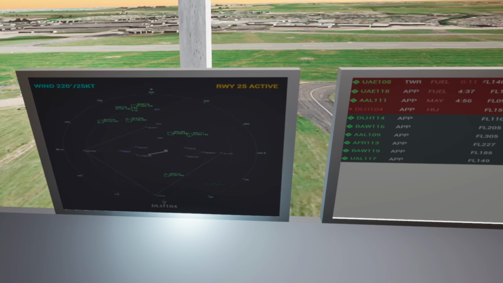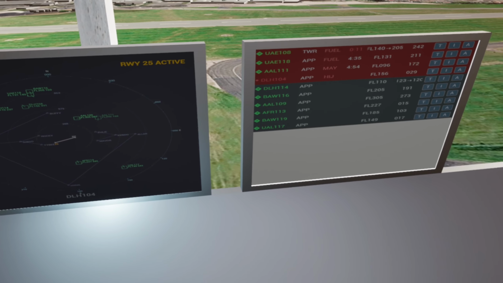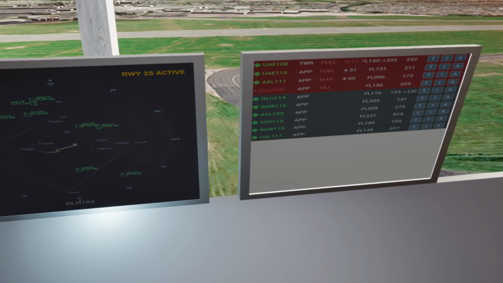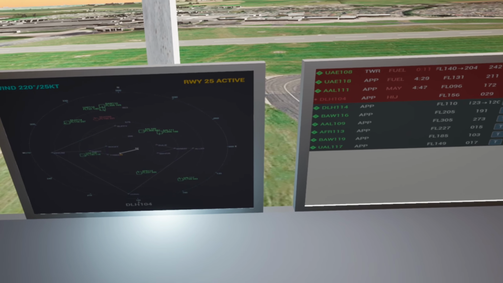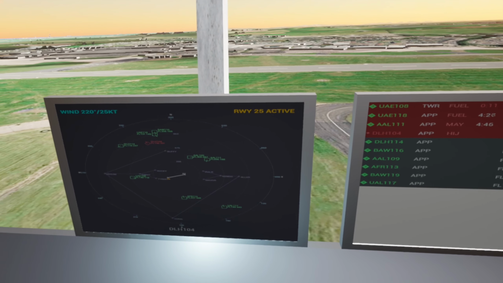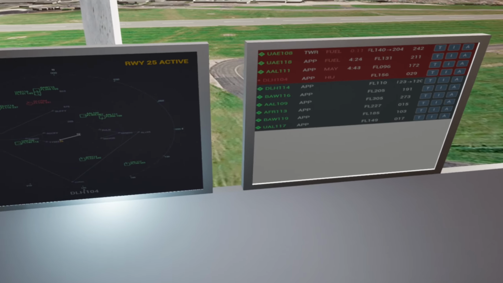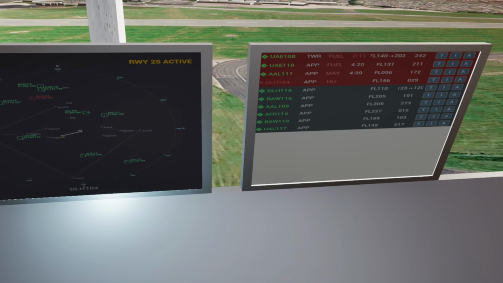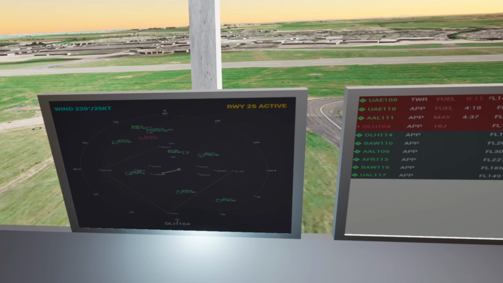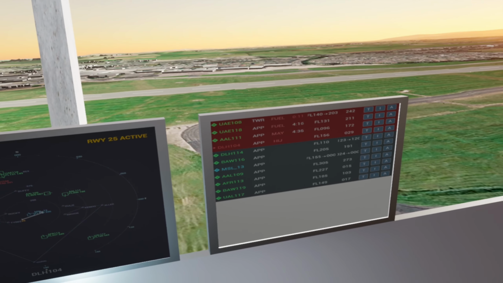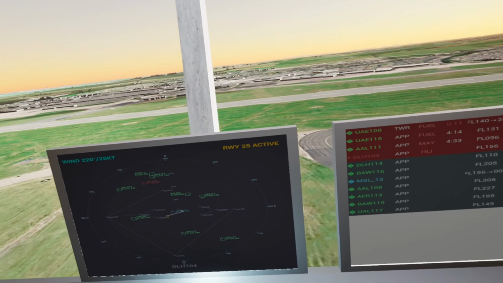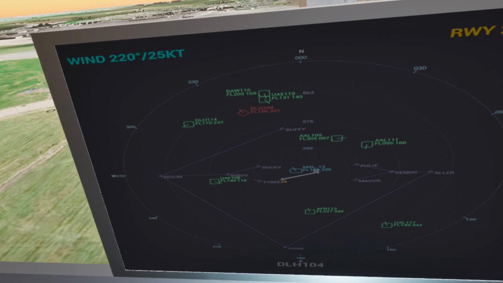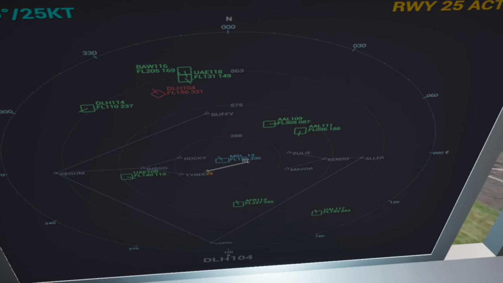Sam 01. Say again target. Declare DLH 104 hostile. Lufthansa 104 showing hostile. Engage DLH 104. American 111. Situation deteriorating. Request priority. Sam 01, engaging Lufthansa 104.